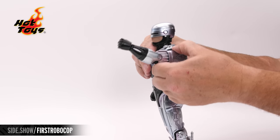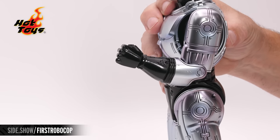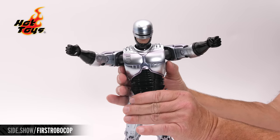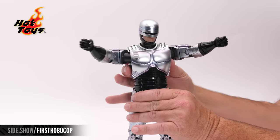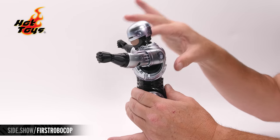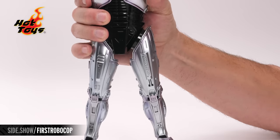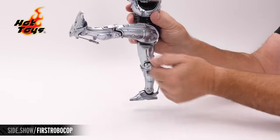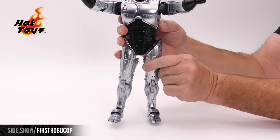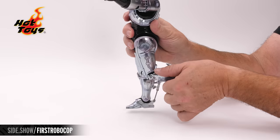With it extended, it allows the arm to open up to a full 30 degrees to the side. The elbow can articulate to 90 degrees and a traditional wrist peg allows for plenty of flex and rotation. The torso can be lifted and extended, giving it a further range of motion from turning side to side, a gentle lean in either direction, a crunch forward and an extension backward. At the hips, it can also be extended for a further range of motion. The leg can kick forward and then kick back, rotate out and in, and the knee is a ratchet style that can go to almost 90 degrees.